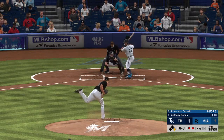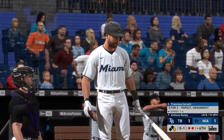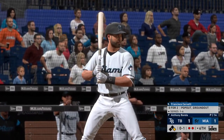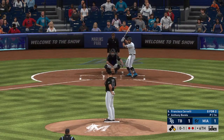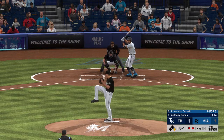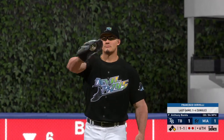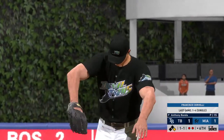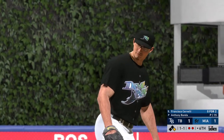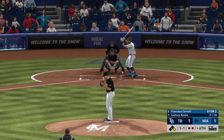At the plate now, Francisco Cervelli, as he looks at a fastball that's in there for strike 1. He's hitless in his 2 at-bats so far. Ready with the 0-1 pitch. That misses wide. 1 ball and 1 strike. Hey, that backdoor breaking ball just missed. He had a chance to run it to 0-2. Runner aboard at first here with 2 gone in a 1-1 ball game.